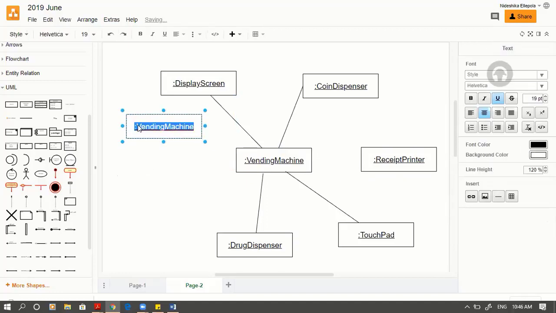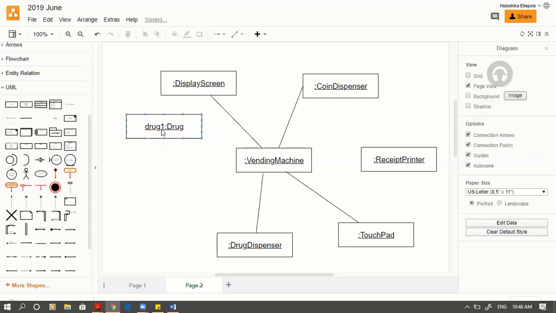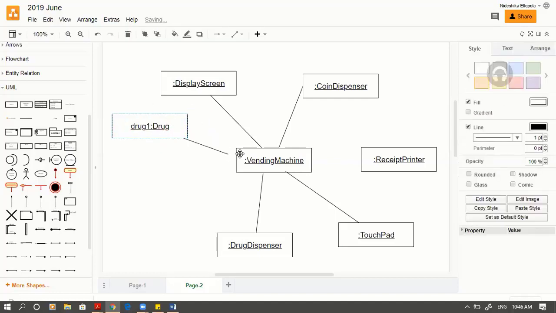I'll have a named object there. I'm going to name the first object drug 1. It's an object of the class drug. This is going to be drug 2.